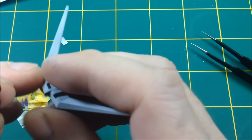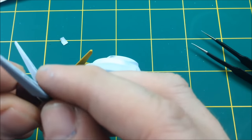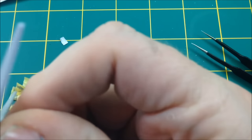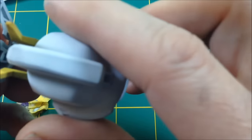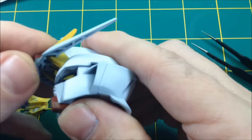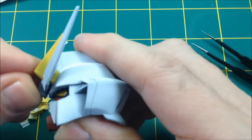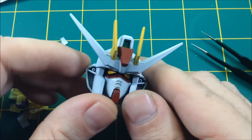How's that gone? Very well, thank you. Old joke, old Star Trek joke. That goes on there. Ta-da. And then we simply attach this to here like this, you see? And this makes the final construction of the totem, the head. Look at that, that's epic.